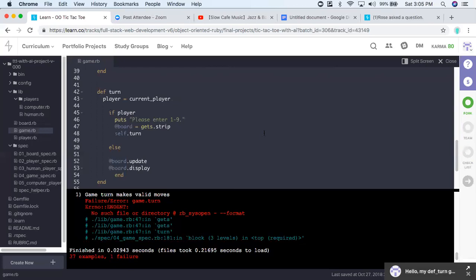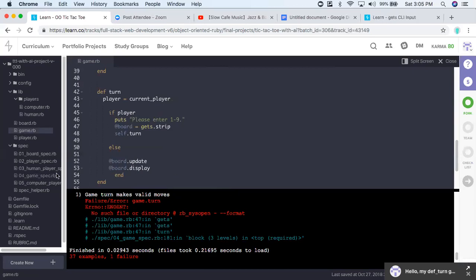I made the conditional because the three things that this method had to accomplish were, one, to establish a valid move, two, to puts, to ask for input, and the third thing was maybe to update the board.